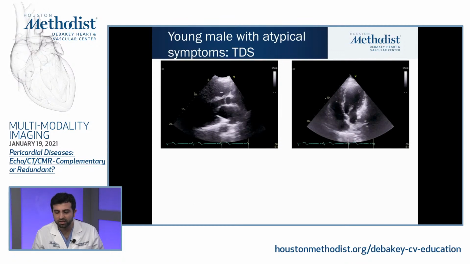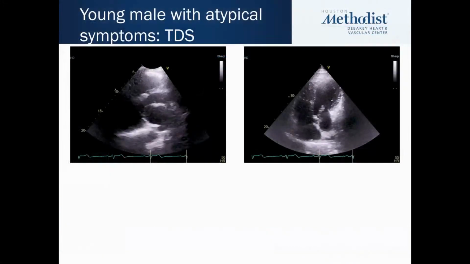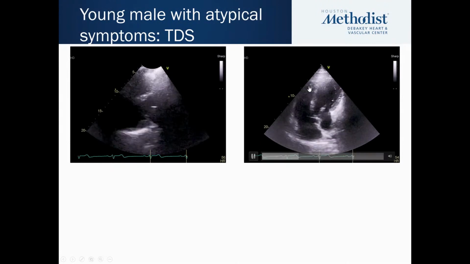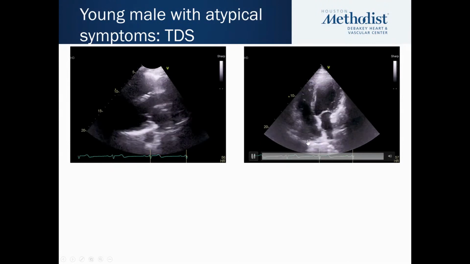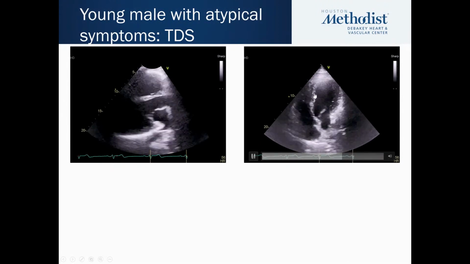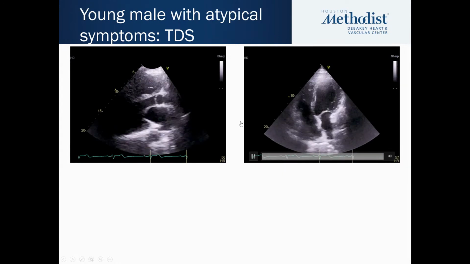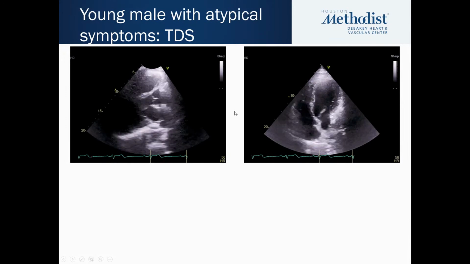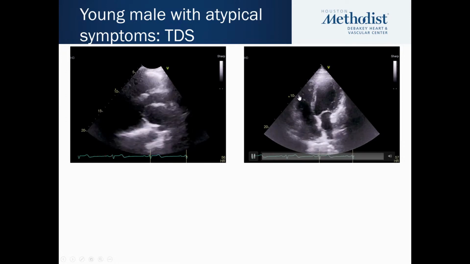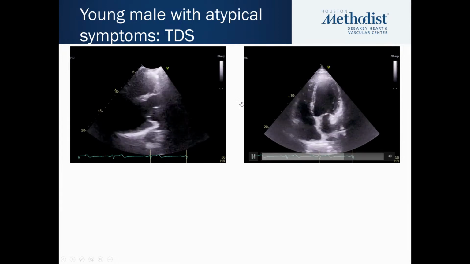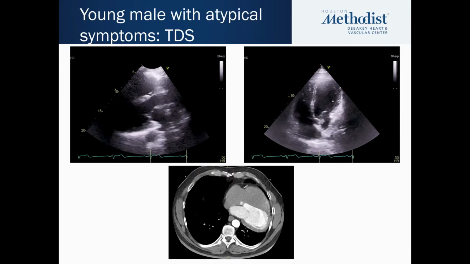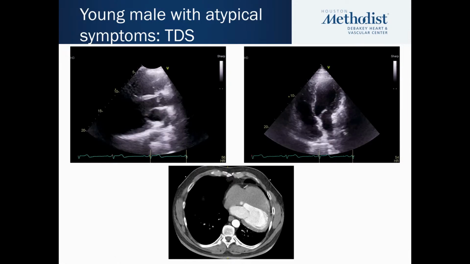And I'll leave you with this last case. So this is a young person who usually comes in with atypical symptoms. Notice how difficult the echo is, and notice how the right ventricle and right atria appear quite large. Notice how there's an abnormal and quite strange motion to the heart. And once you see these kinds of scenarios, this was described previously as sort of a teardrop shape, think of congenital absence of the pericardium, and that was what was proven on this person's CT.